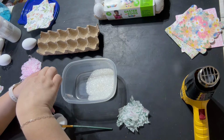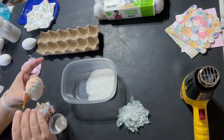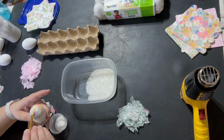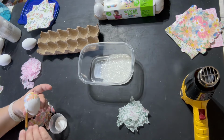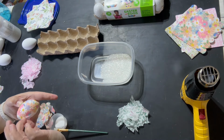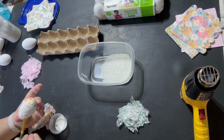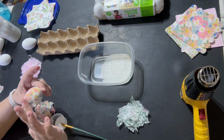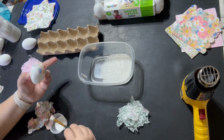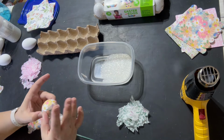This is definitely a messy craft to do, but they're so pretty when I'm done. So I'm just going to go ahead and lay it down. I'm not going to put the top coat on just yet because I want to use my glitter to coat it. I'll use my paintbrush to get the edges down, make sure it's all nice and flat, and get those wrinkles out. Of course, you're not going to get all of them out, but get as much as you can.